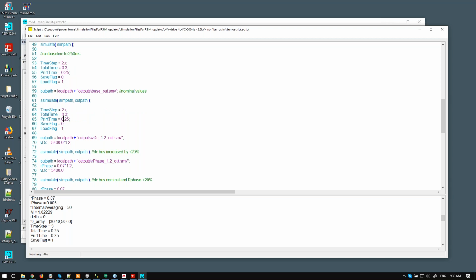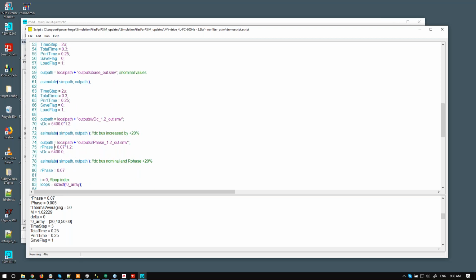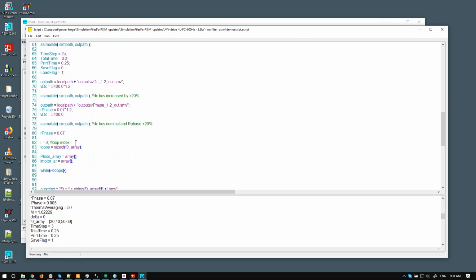And all I'm doing is using this load flag, starting from that 250 millisecond point and running 3 different simulations where I'm changing nothing, and then I'm changing the DC bus by 20%, adding 20% to it, and then I'm changing the equivalent resistance, and changing the DC bus back to what it was, and then I'm running those.